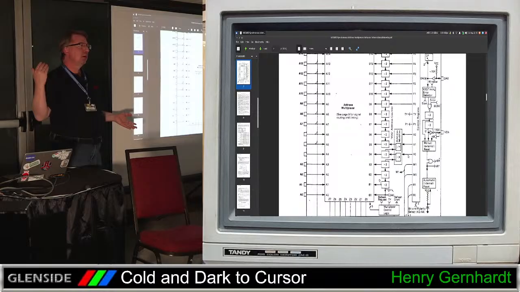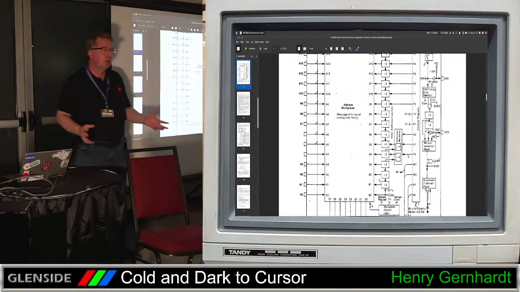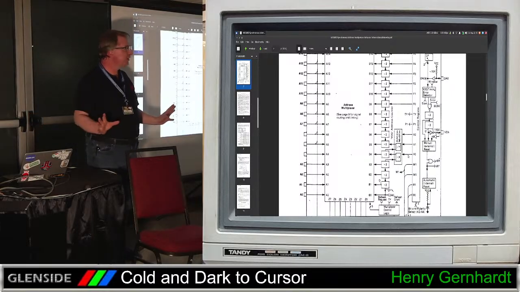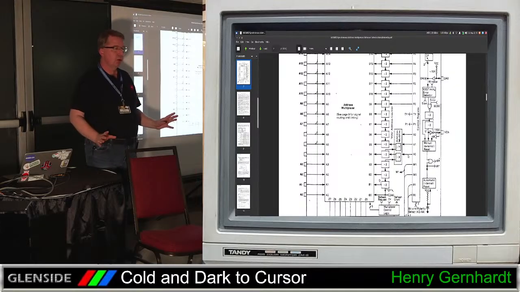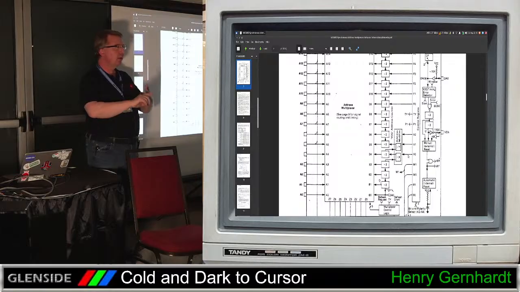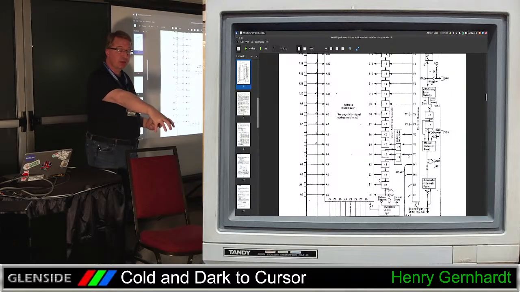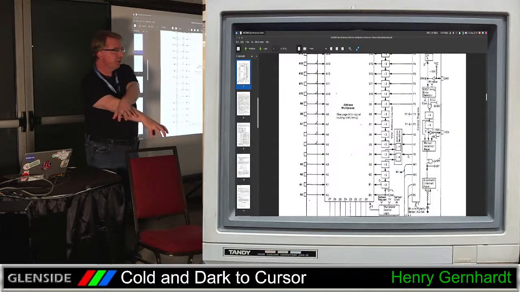So now, after all this is done, we have a machine that has come up. Its heartbeat is there. The memory accessing is working. We've got our memory addresses set up where we're going to put our text information.